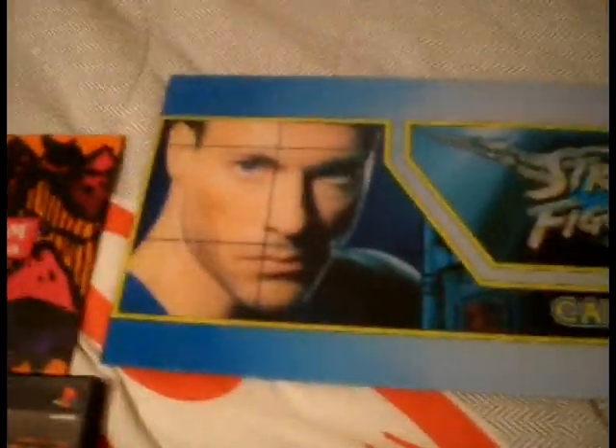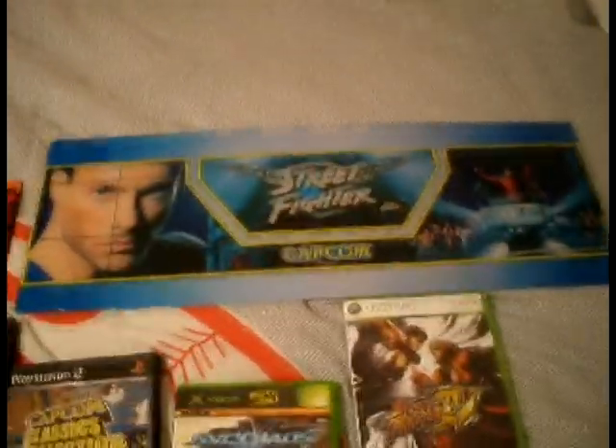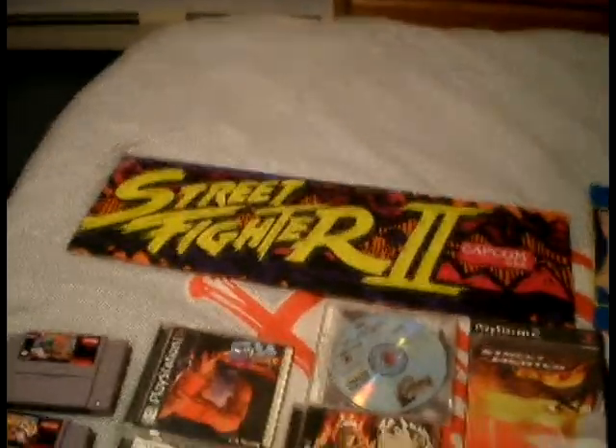And over here, of course — or should I say, OF COURSE — is Street Fighter the Movie. God bless you all, Julie, rest well, I miss him. With JCVD, I had to have this just for the pure cheese factor. I will not get rid of this. I have to have that up somewhere in the room, along with the one that kind of started the boom for Street Fighter 2.